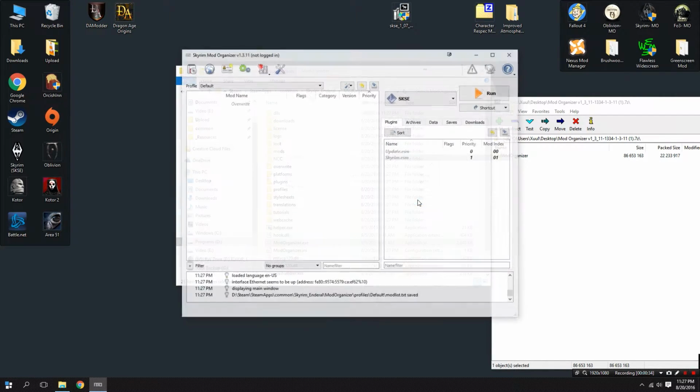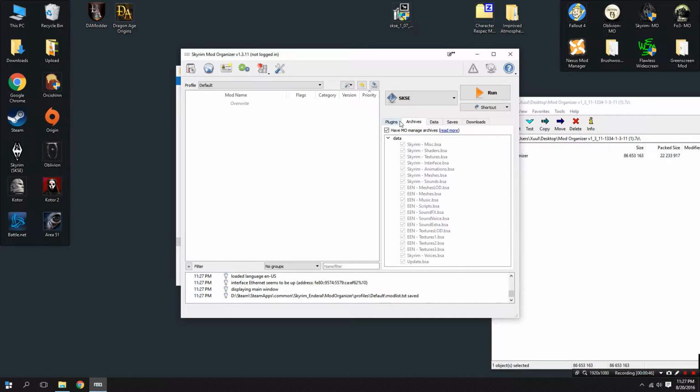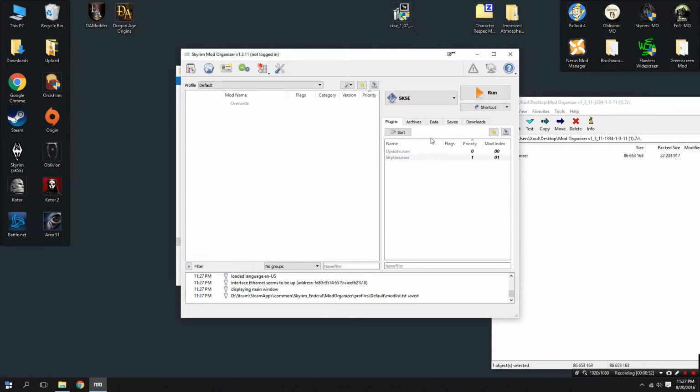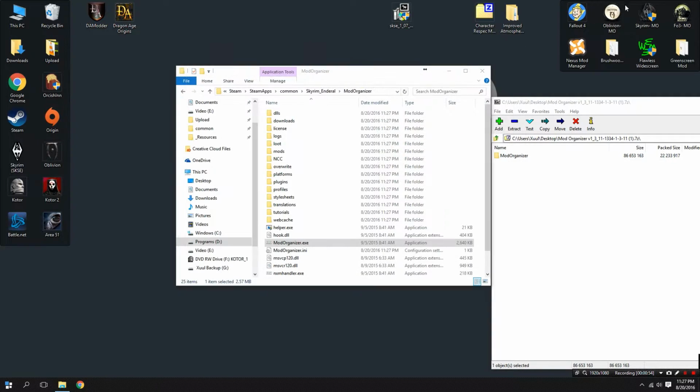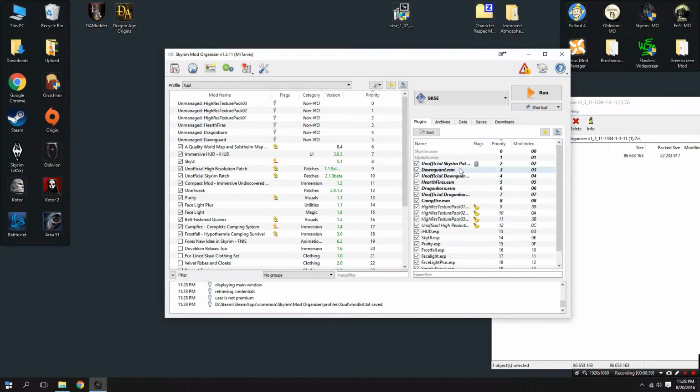And this is not a tutorial for Mod Organizer because that would be ridiculous. But if you'd like to see more about that, I'll throw a link in the description to something a bit more prevalent. As you can see, this version of Mod Organizer is a little bit different. It features the ENN files, and it does not have any of the DLC. Now, this is very important. Whereas if we launch our Skyrim Mod Organizer, we'll see we have Dawnguard and Hearthfire and all that kind of stuff.